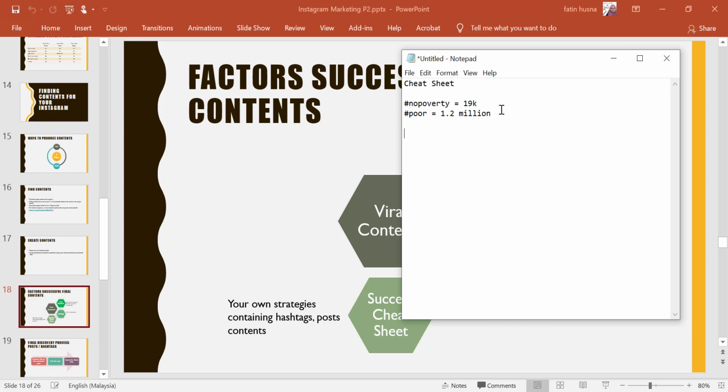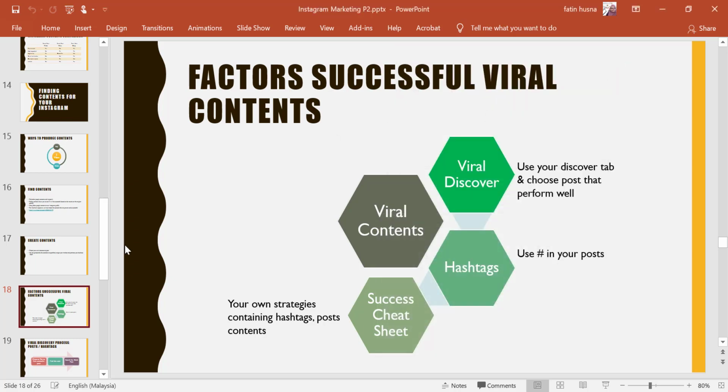For example, you put a video of a girl, and this one received, for example, 20 likes. So you can do a cheat sheet as well for your previous successful posts, so that you can easily know what to do when it comes to posting.